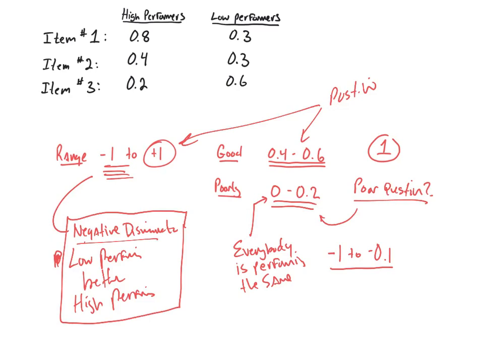What I wanted to do is just run through a little practical exercise to make sure that the concepts are solidified. Let's say that I have given a quiz, and that quiz has three items on it. I've identified my high performers, I've identified my low performers, and I've calculated the difficulty of these items for the high-performing group and the low-performing group.